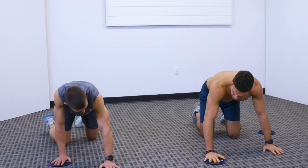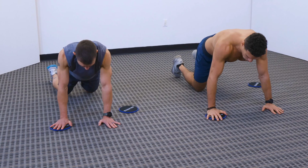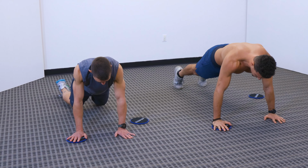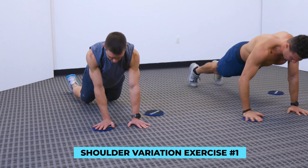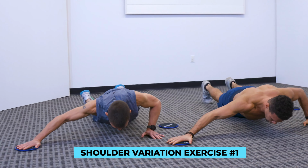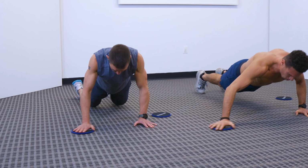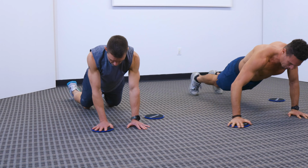So we're gonna start with the right hand only on the disc slider, and we're gonna go completely horizontal, okay? So Wayne's on his knees, I'm on all fours here, and we're gonna go here to the right. Coming back. You're gonna feel that chest, those chest muscles ripping open here. You don't have to go so far, just get enough to activate that muscle and pull it back.